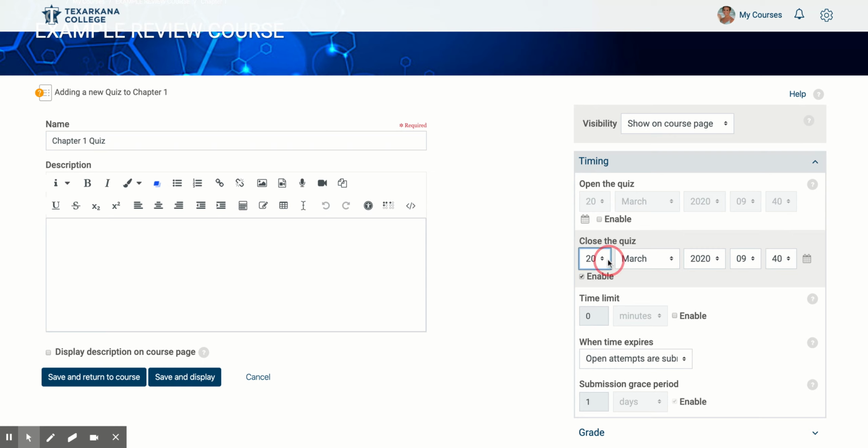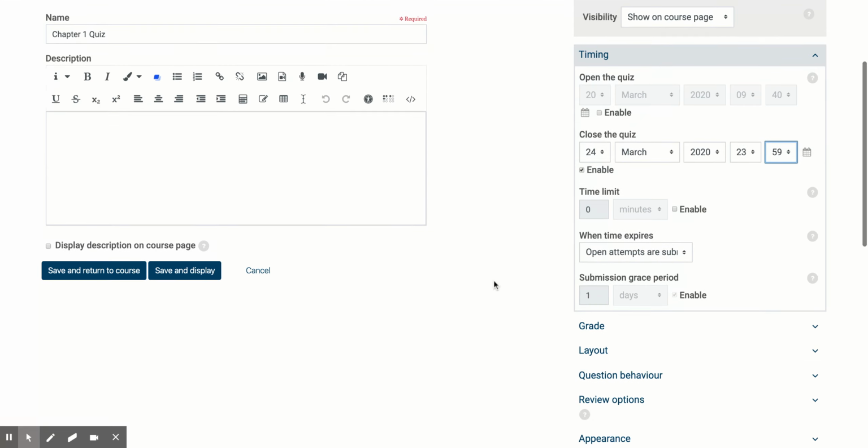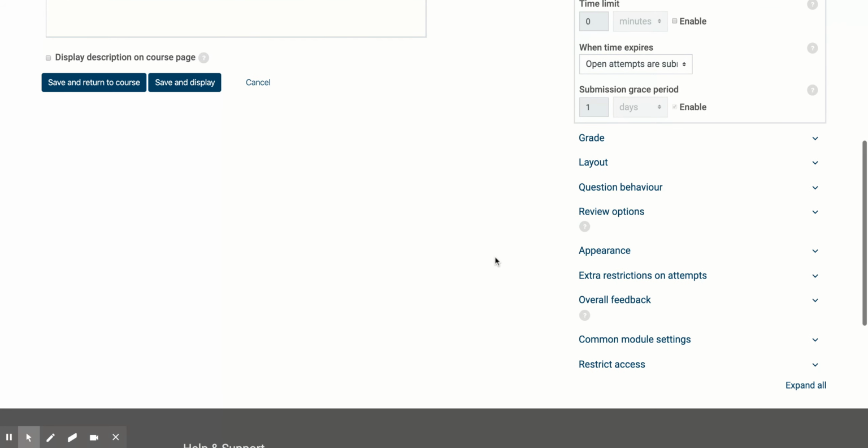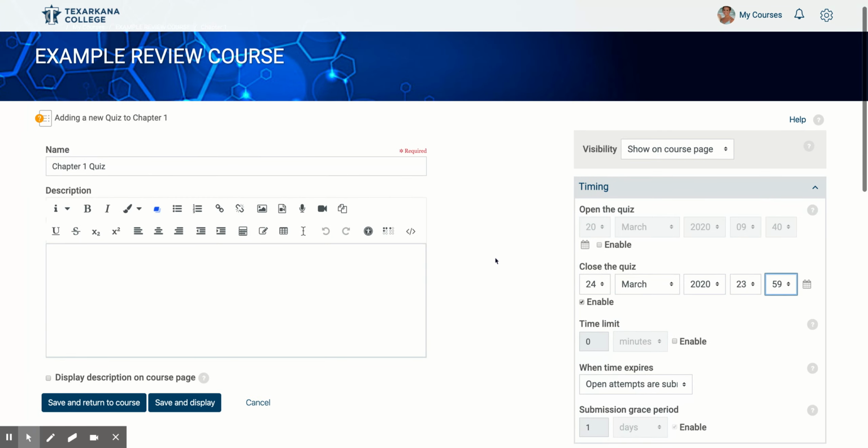So if you want your due date to be in the future, you'll want to change that date and that time. It's just setting to whatever time it is right now, but we can change that. Again, remember, it is a military time, so one thing that I like to do is use 23:59 usually on my quizzes, and that makes it 11:59 on that date. So just FYI, if that helps at all. The rest of the quiz settings, we're going to leave the same. So once we've done that, we're going to click Save and Return to Course.